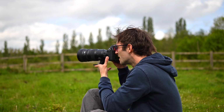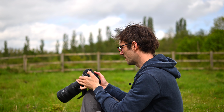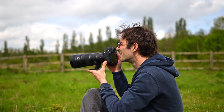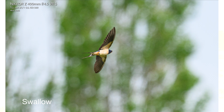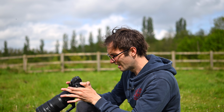Got you. I think I've got you. Got something. It's very backlit. Oh, the sun's coming out. I don't know if that's going to help or not. Gotcha. 400 is a better field of view for this little fella, this little hobby. Let's have a look, see what it is.